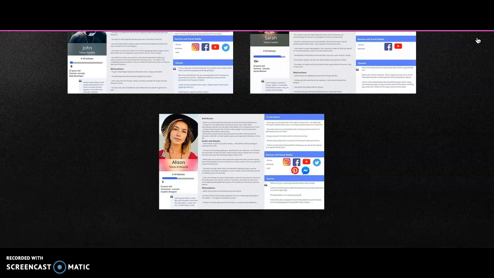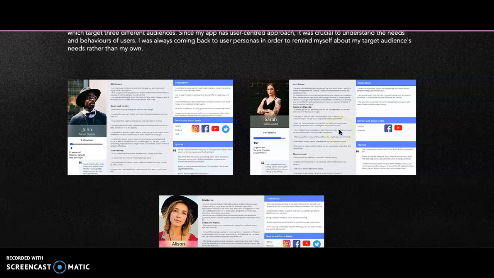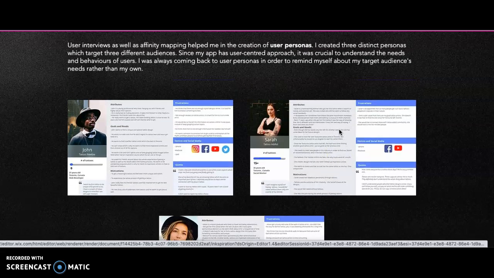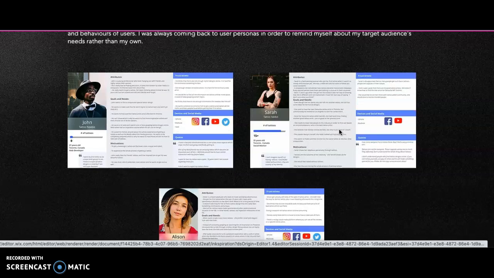So these three distinct personas always helped me through my process because I was coming back to them in order to remind myself about my target audience's needs rather than my own.